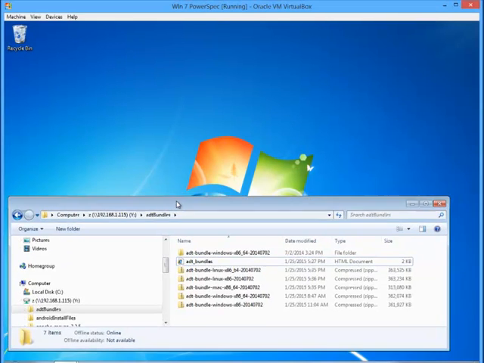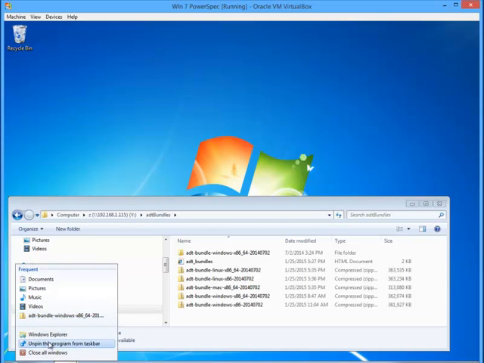Here, on another drive that I have networked to this machine, I've previously downloaded all of them, but I've unzipped the bundle I'm going to install. And note, when I unzipped it, it took a while. The downloads themselves are 300 to 350 megabytes, and the unzipped is approaching 500 megabytes. So if it takes you a little while to unzip it, no worries. That's to be understood. That's normal.